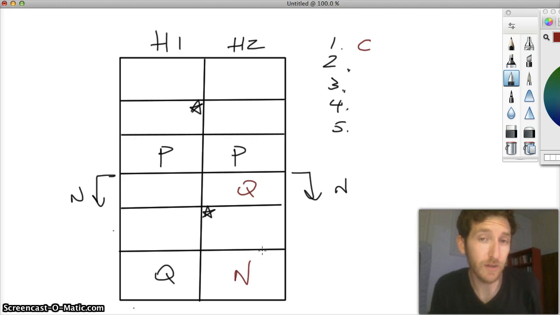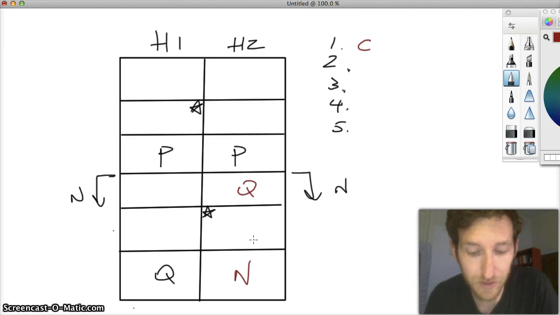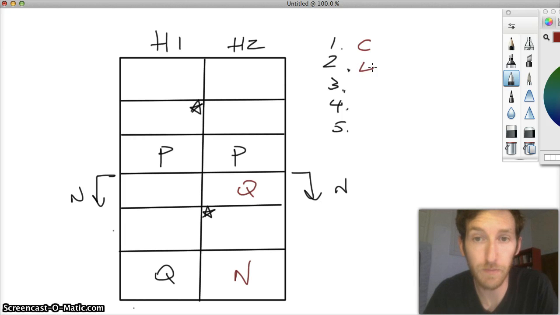And that actually gives us a rule which, in essence, is going to apply to all the problems. N can never finish 5th in heat 2 because of that star rule that we have, that first rule. And so if you look at the answer sheet, in which place must N finish in that heat, it would have to be 6th, which is E. Okay, so that's the second one.